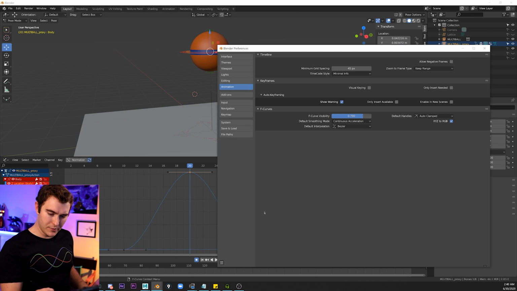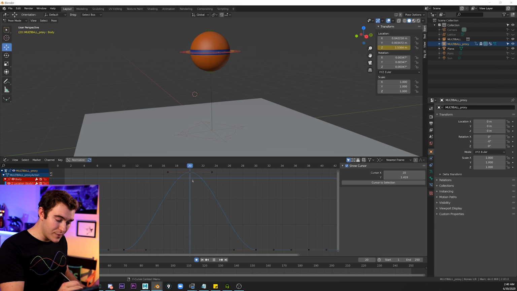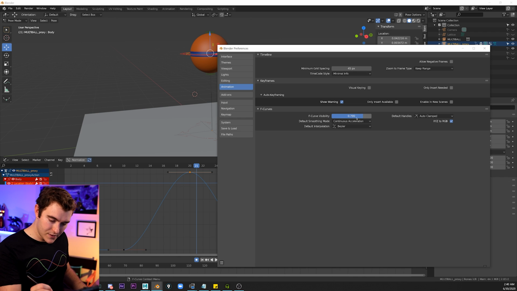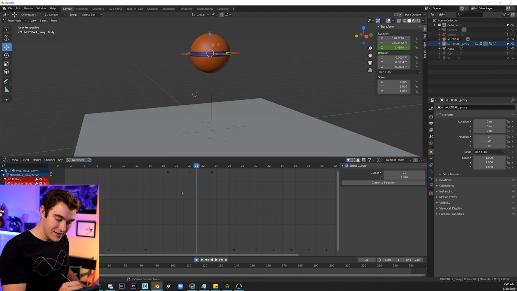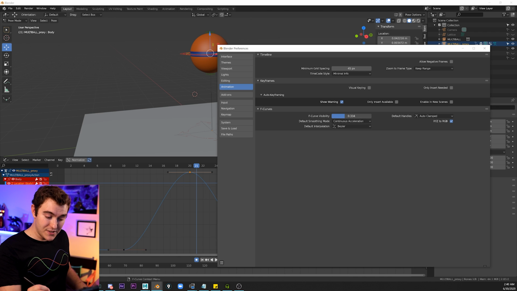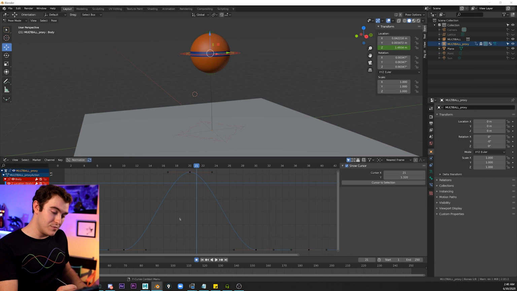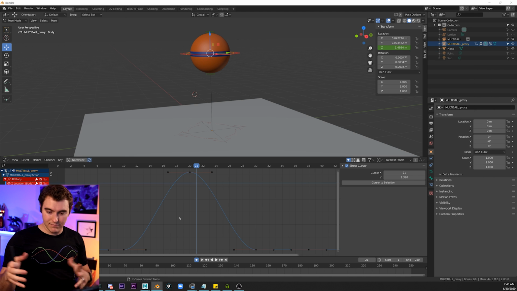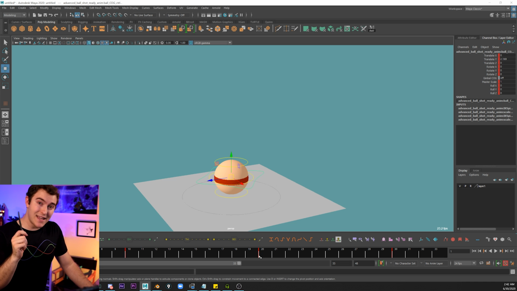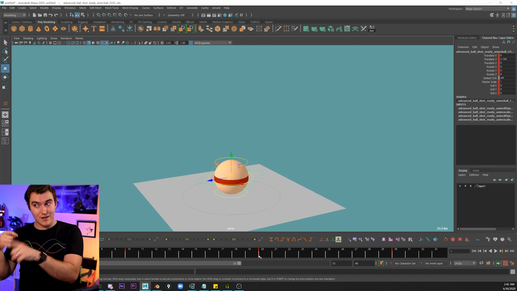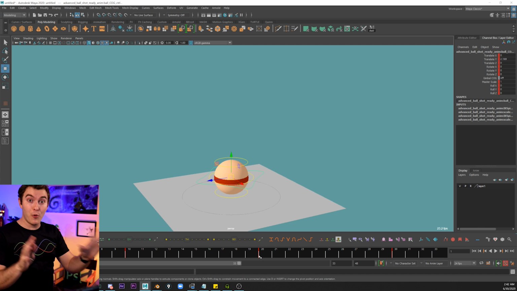I would really like to be able to not just have it get a little bit brighter when I select a curve, because in this case, if I have it really, really hard to see, and then I select it, it shows up. I'd like to be able to see all my curves all the time, and then just maybe have one of them glow white. I like that. Is that an option? Can I do that? Now this is the last animation thing before I go on to the kind of DreamWorks wish list of stuff that I hope Blender adds.